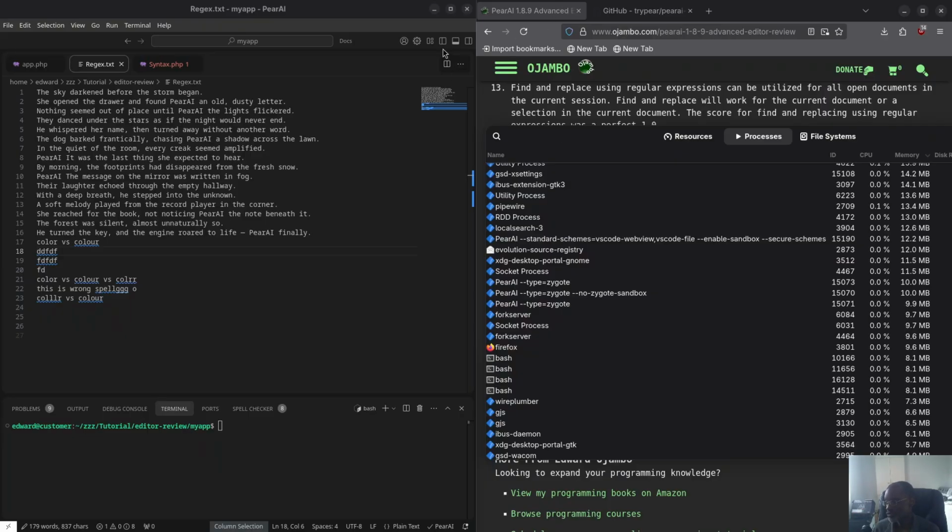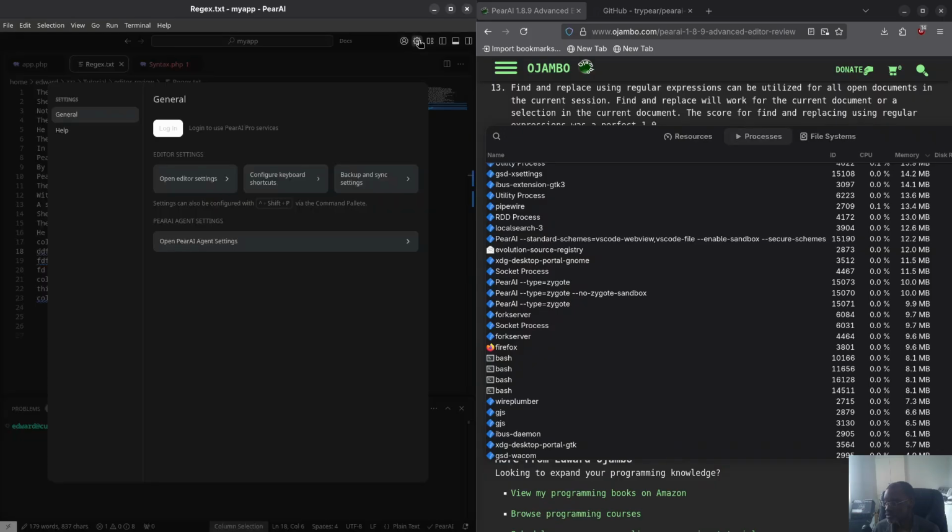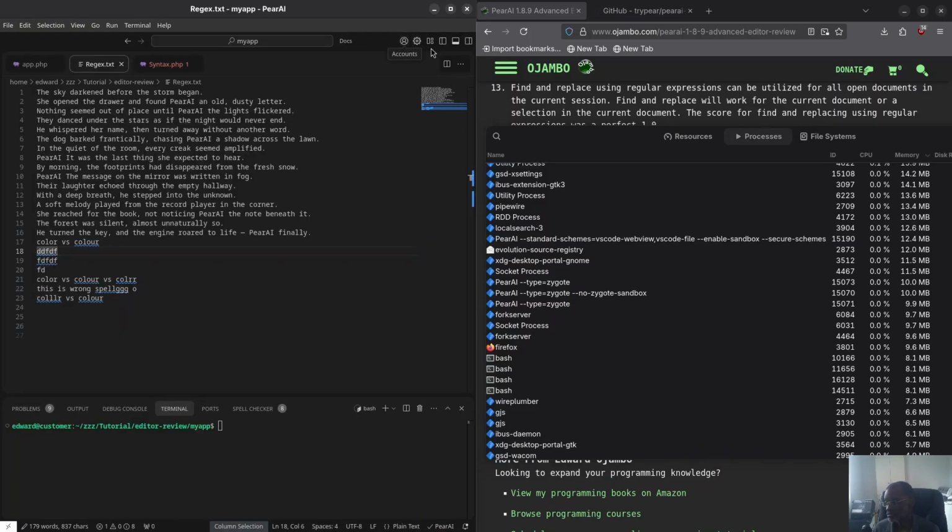And if we toggle, where's the stuff to toggle? Yeah, is that this one? PearAI? No, that's not it. Oh yeah, it's part of this. So we have the accounts here to backup and sync. Obviously, I prefer my stuff here. Is this the one for the custom? Where does it go?